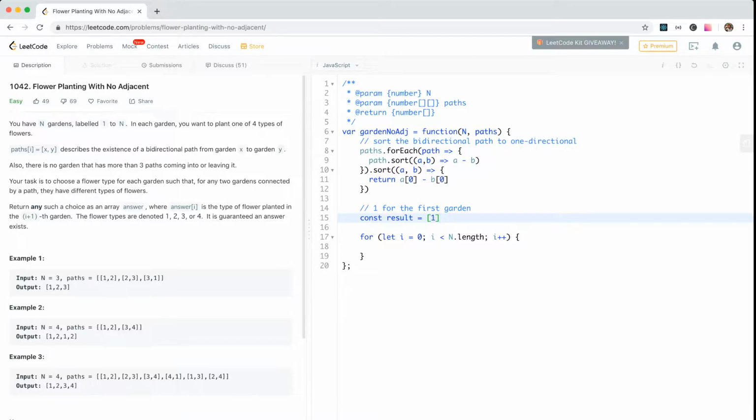Actually, we will just count the first garden also into the for loop. Let's say there is a const possibility, a new Map.